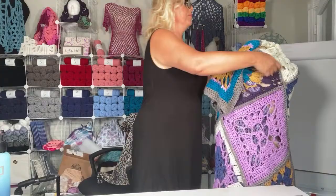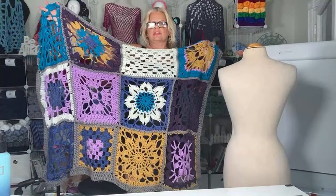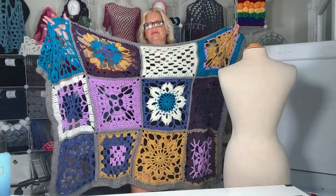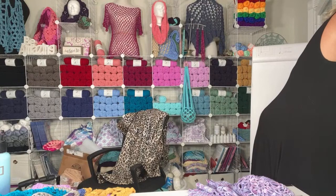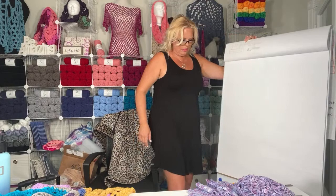Thank you for indulging baby Bjorn. So there are six different motifs here. Each of those six motifs I worked in one color, and I worked in multi-colors, so it gives you so much variety. But let's say that you want something bigger than this. There are a couple of ways you could make a bigger project with this. I'm going to show you some easy math for figuring out how much yarn you need for any size that you would want to make. Some rough estimate kind of math — nothing major. It would help to have a calculator.